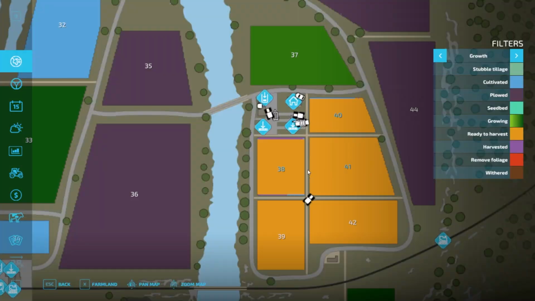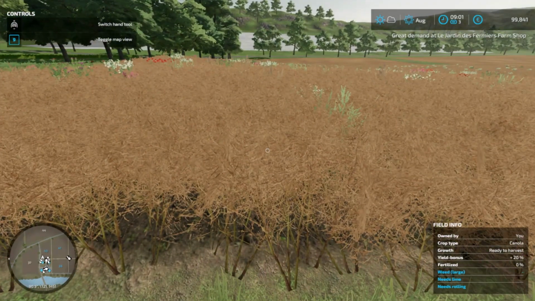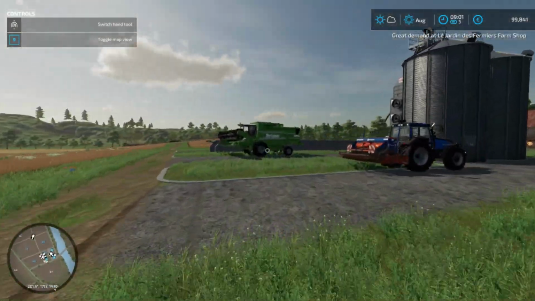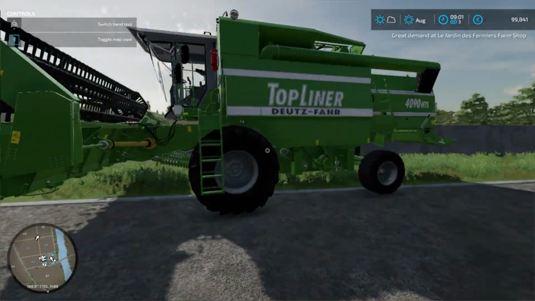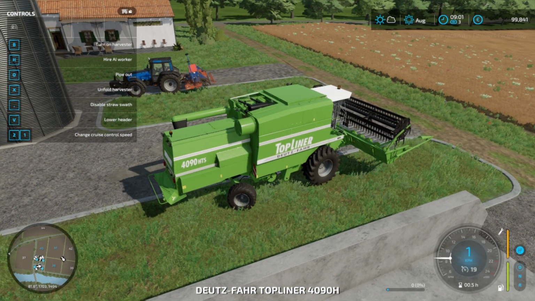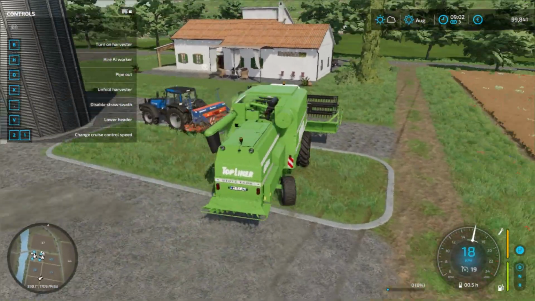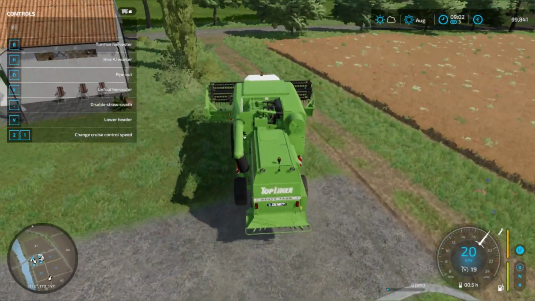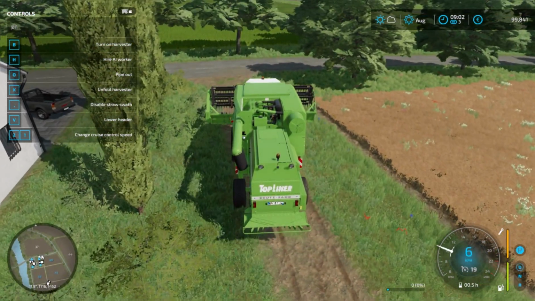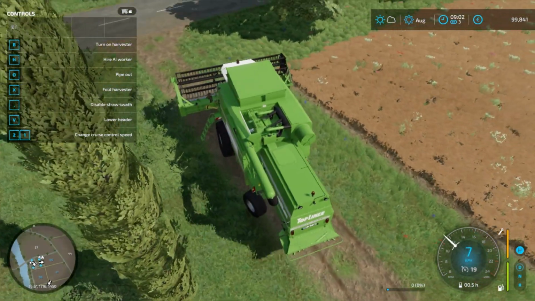And now all of these fields should be ready to harvest. They are. This looks great. And now we use our machine. And we harvest. And I will probably even rent another machine to harvest again. Interestingly enough, 1 year before we had more money. So we actually lost money with what we are doing right now. So we will unfold the harvester.